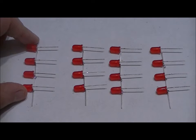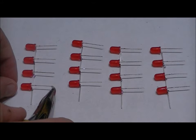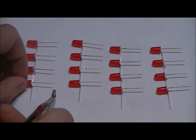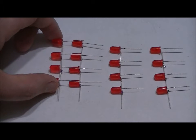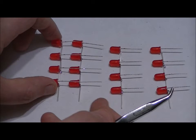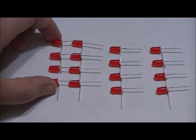Now the idea here is that all of the common positives are facing down, and after we've made our LED strings perfect, we want to bend the end of each positive down. After it's bent down, all four of them, we're going to bring it over top of the next LED set. The lead that's bent down should be bent far enough to touch the next positive.